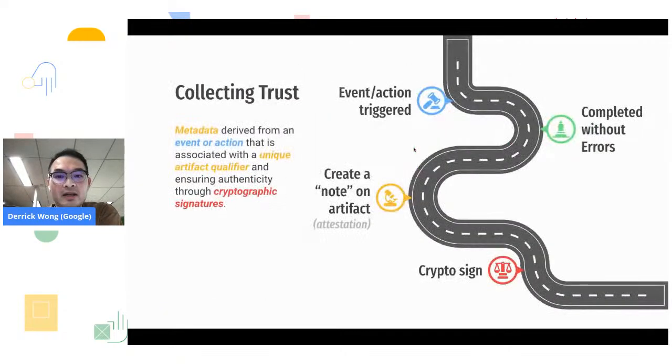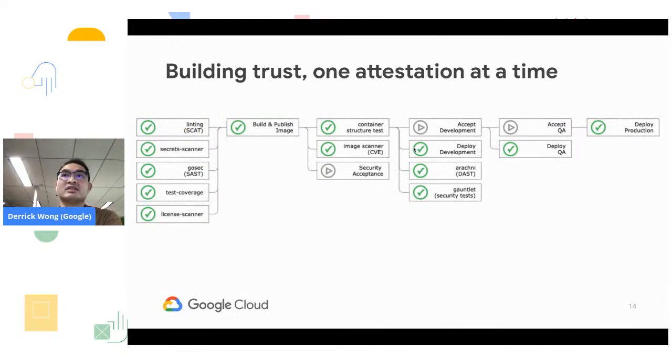So that collecting trust, this is just one example. And throughout the software development life cycle, you need to collect a lot of trust, right? Not just one, because you have a lot of tasks to be executed in this CI/CD pipeline. This is also an oversimplified version, right? From the left, after you commit your source code, your CI/CD pipeline will probably trigger a lot of scanning, right?